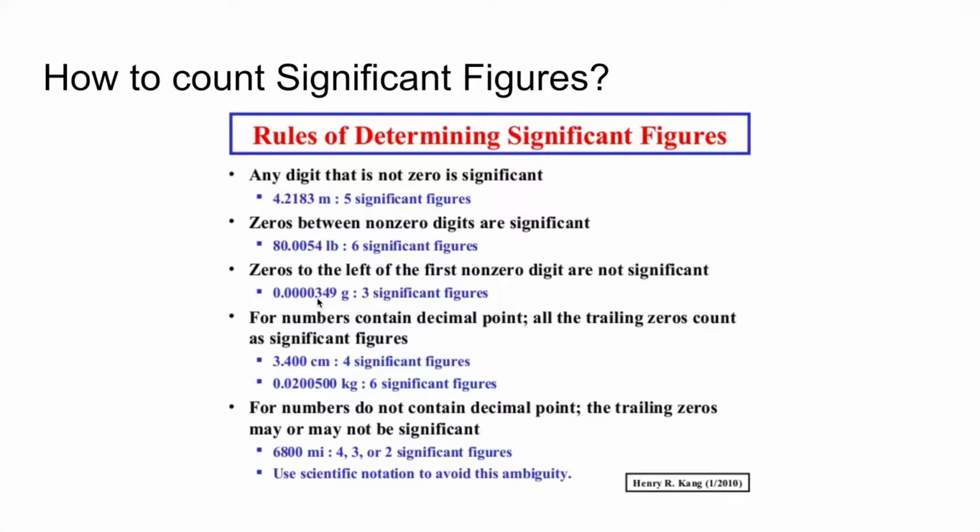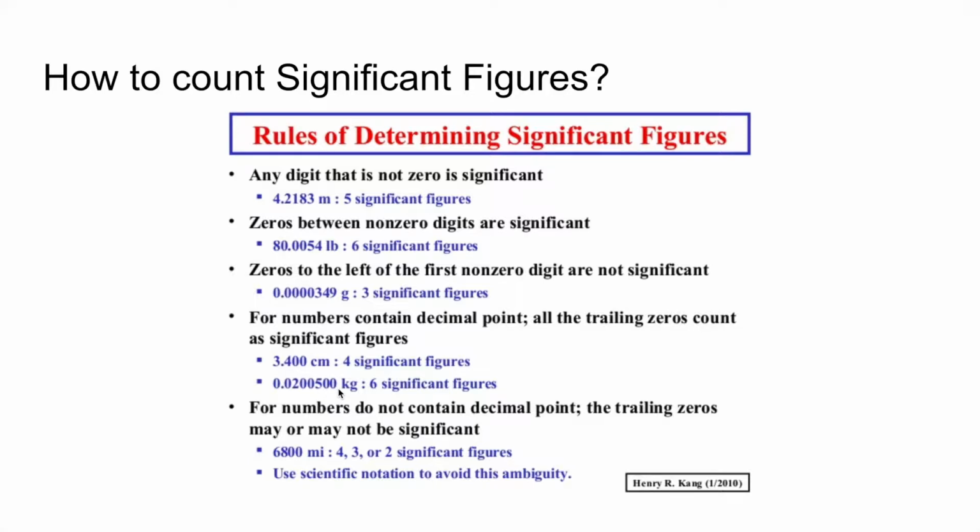But if the 0 is after a non-zero number, like right here, it's significant. If it's after, significant. If it's before, non-significant. Maybe the best way to remember this is your ex: before, it's not important. But after, well, it's important. I don't know why I thought about that. But that's easy to remember, right? Before, don't worry about the zeros before the number in a decimal place. And here, remember, before is not significant. So 1, 2, 3, 4, 5, 6.